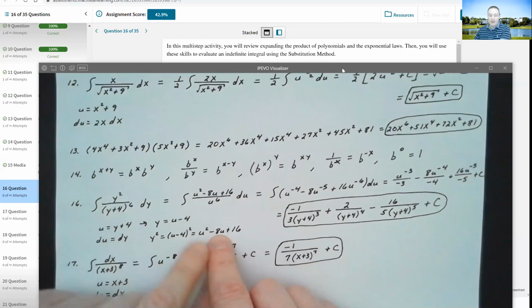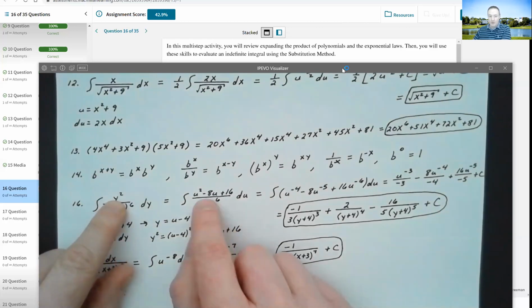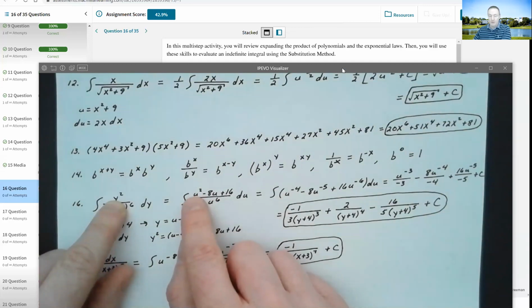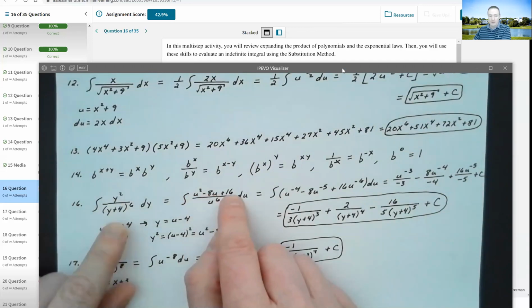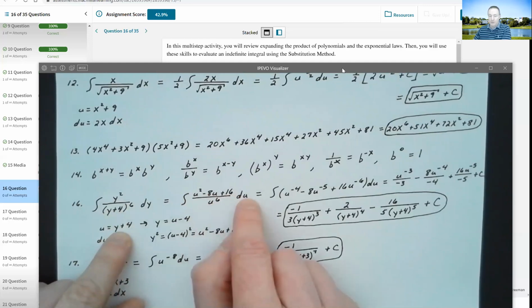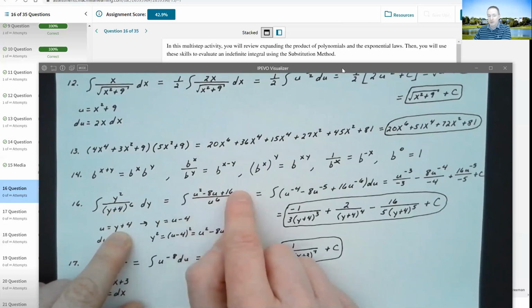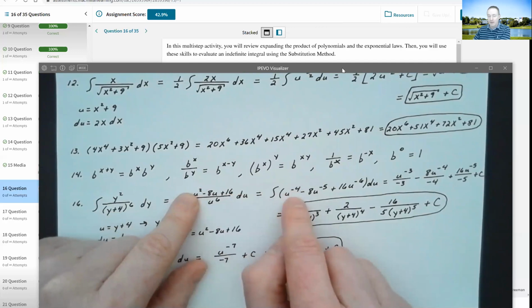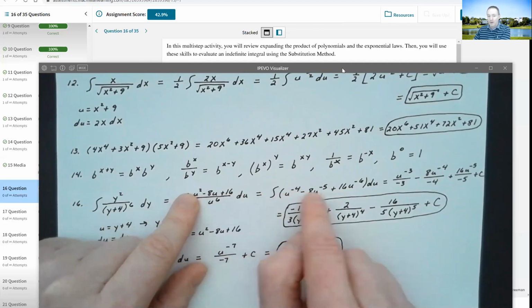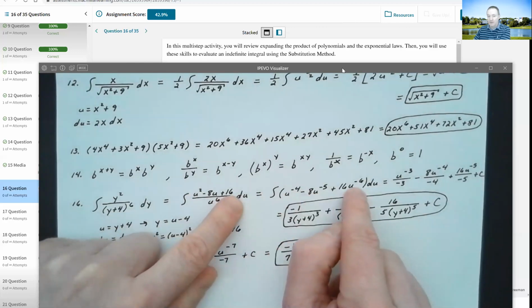Now, when I go back to my problem and try to simplify this, the y squared in my numerator, I put its equivalency in terms of u, the u squared minus 8u plus 16. My denominator, I already know that's going to be u to the 6th. With respect to u, now I'm integrating. So when I'm integrating with respect to u, now I can simplify algebraically. This u to the 6th divides into every term in the numerator. I'll get that this is the integral of u to the negative 4th minus 8u to the negative 5th plus 16u to the negative 6th.